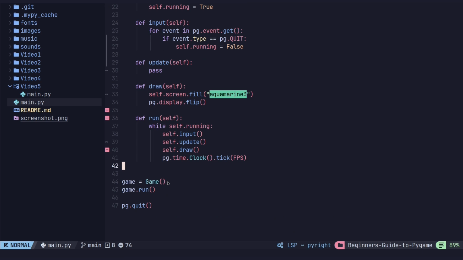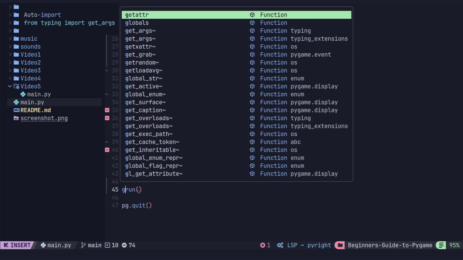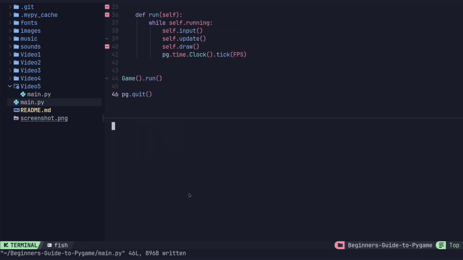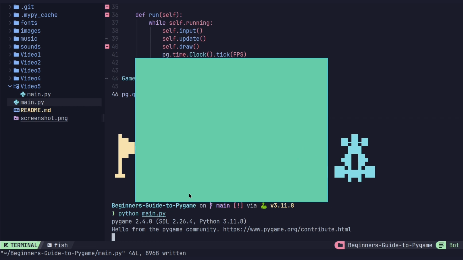Now let me show you something with this. We don't need to do this right here. So this is the class. We're running the class constructor, and we're holding the instance of the class here, this game, and then we're telling the game to run its run method, which is here, which runs all the other good stuff and times itself. But we don't really need to do that. We could do this, just like we did with the clock up here. And that'll work too. Since we're only using the game one time, instancing it and running it immediately, and never using it again, we could just do that. And that works as well.